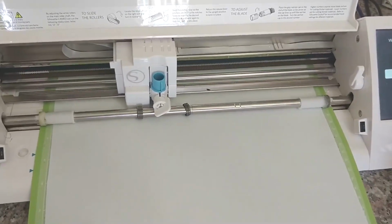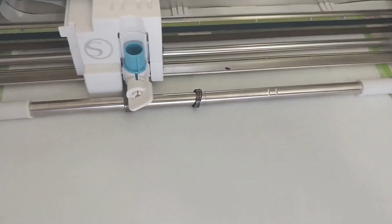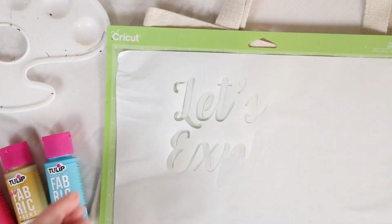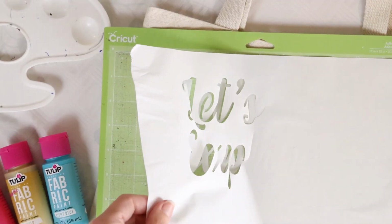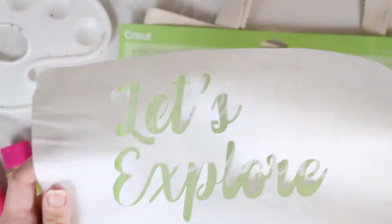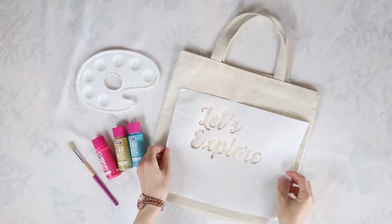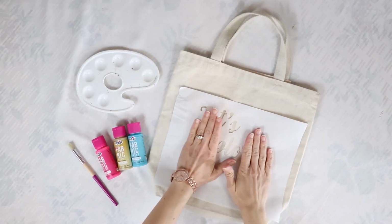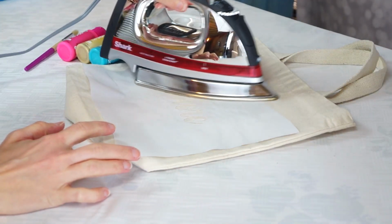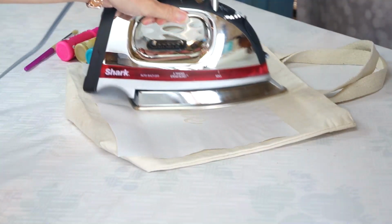Now, if you want to know how to turn any font into a stencil font, be sure to watch this video. It pulls off beautifully and makes one stencil. There's not going to be any little extra pieces left behind. This is one continuous stencil that we made. Now, to make freezer paper stick to your fabric, you're going to use an iron on low to medium heat and just run it over that freezer paper for a few seconds until you get a nice bond between the freezer paper and the fabric.